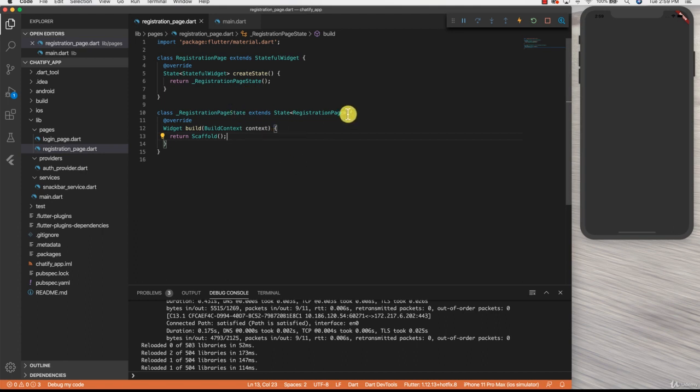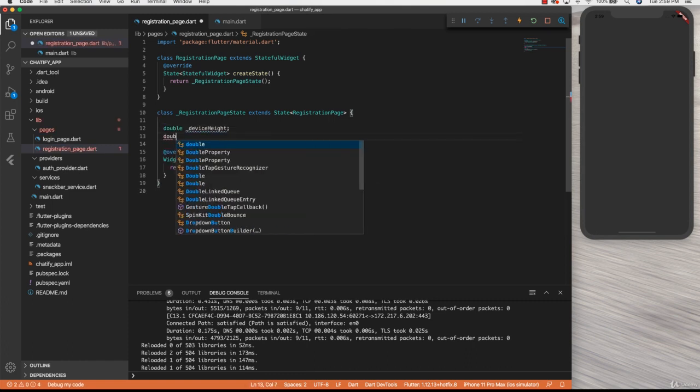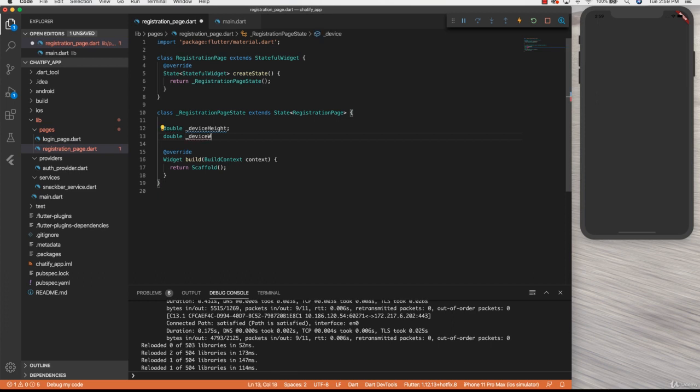So what I'm going to do first of all is go to the top, and I'm going to define two doubles. One is going to be our device height. The other one is going to be our device's width, because we'll need them. Once I am done with that, the same way I did in the login page, I'll get the device's height using MediaQuery.of(context).size.height. And then I'm going to get the device's width in a similar statement where all we would do is just access the device's width. So device width equals MediaQuery.of(context).size.width. I just copied these lines of code because we already did this step in our login page.